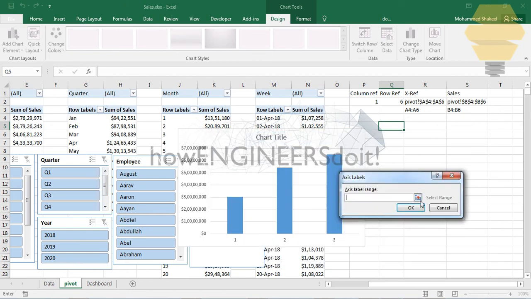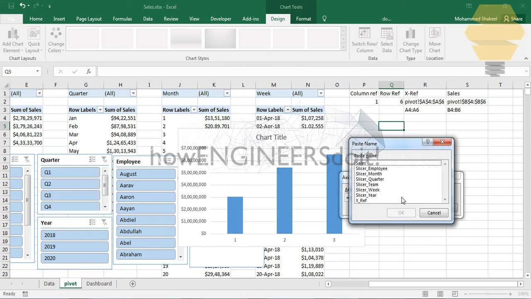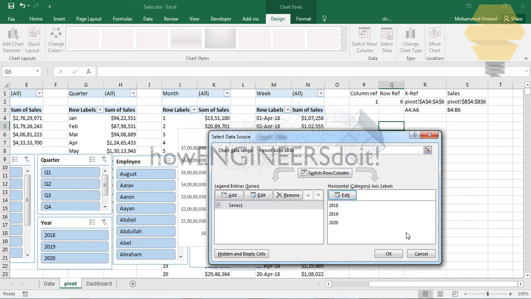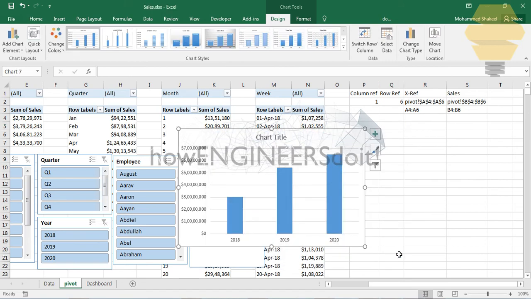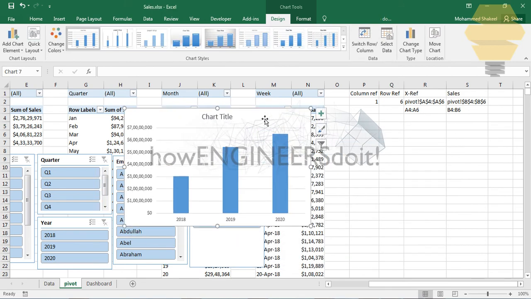And on the X axis, you can again use equal to pivot exclamation, function F3, and here you can write the xref and click on OK, and you're going to get the first form of the chart.